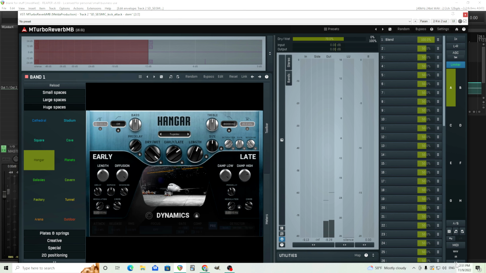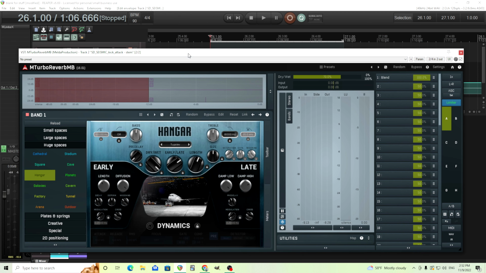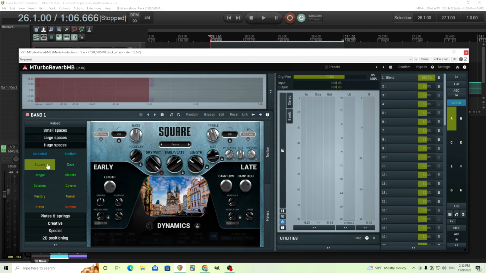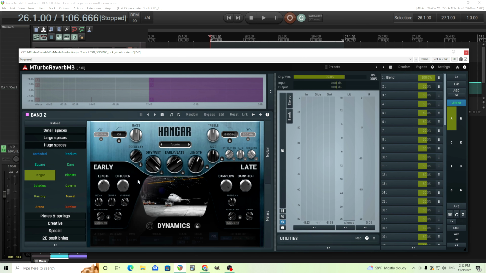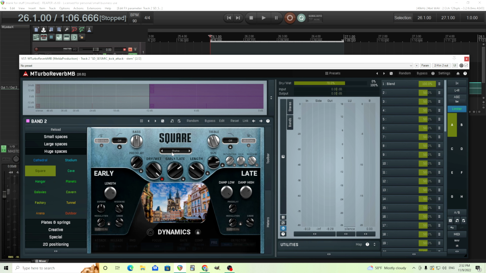Also, if you're wondering, this takes a while, I don't want to do this every time, it's a bit annoying. I can understand that. Once you do this one time and you have this blend here, you can, of course, change different things here. So if I went from, let's say, hanger to square like this, make sure I do the same thing on the other one, square, and everything will be set up the same way.